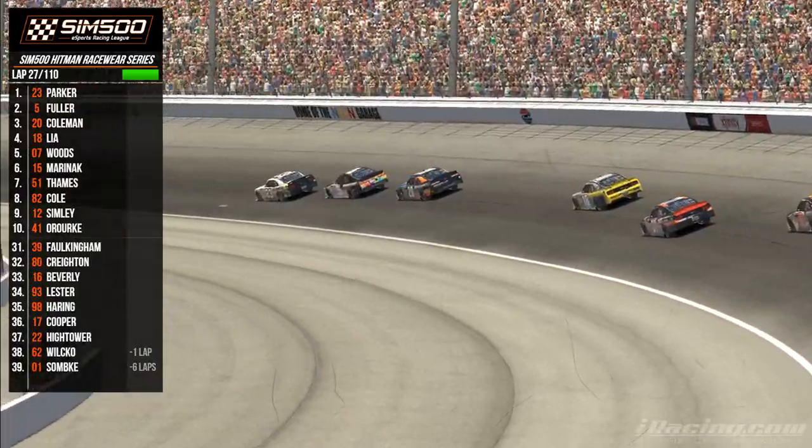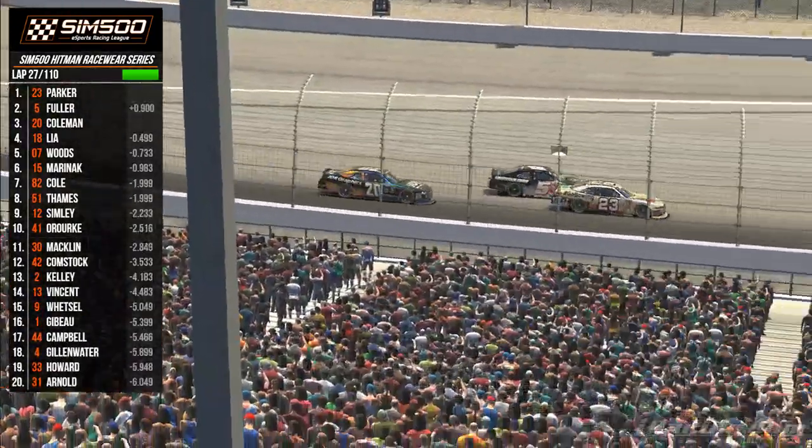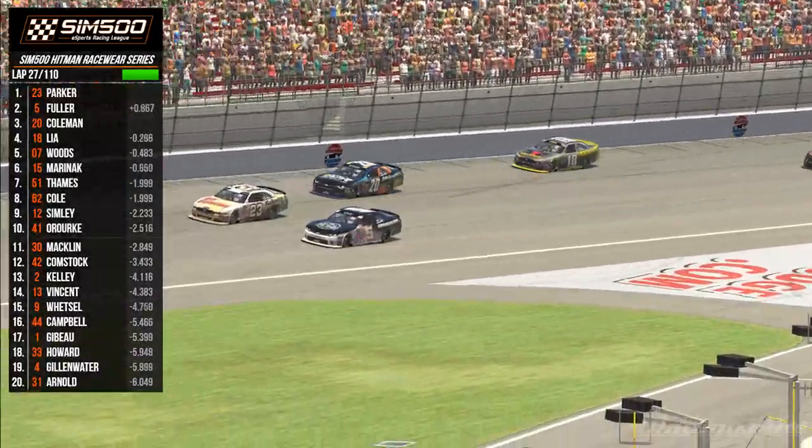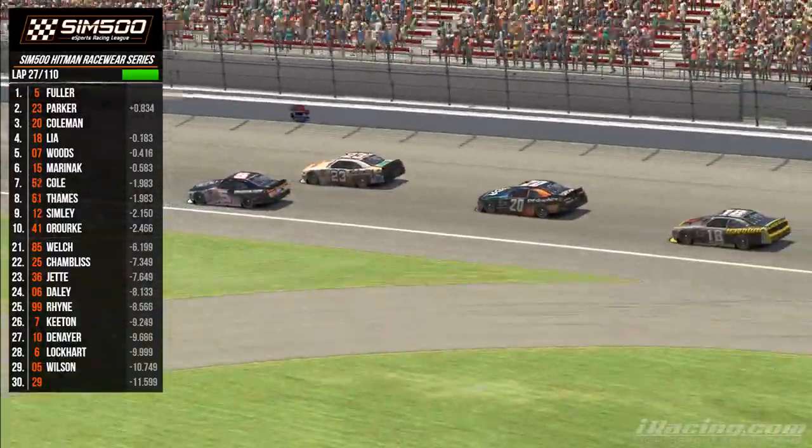Give it to Josh Parker. Picked both of their pockets on the back stretch. Watch, and now the crossover. Fuller. Yeah, here comes a crossover. Parker gets a little sideways. What a battle for the lead we're having shaping up here. Fuller leads that lap at the line.